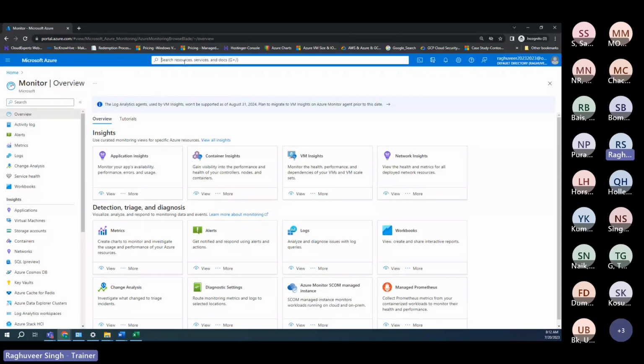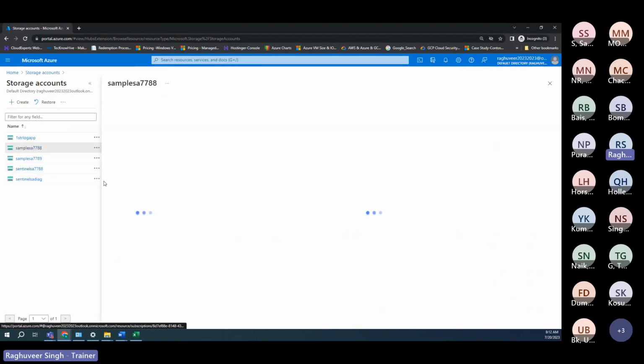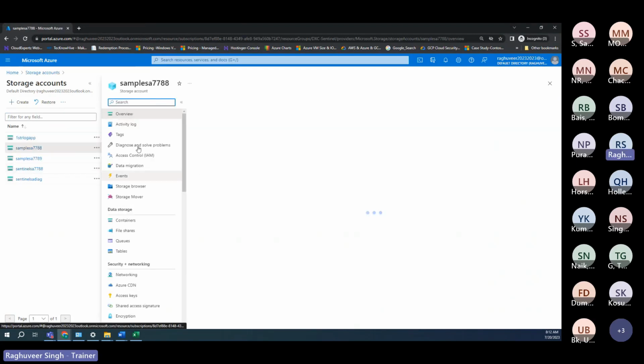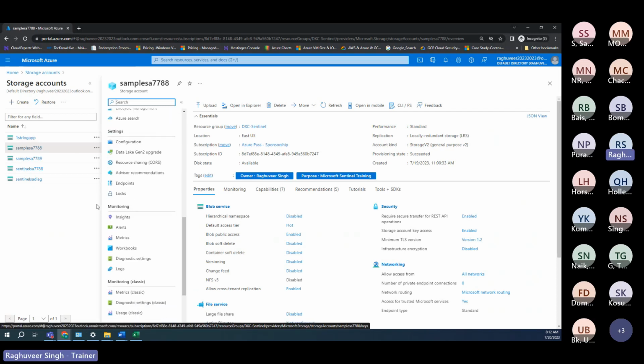So if I navigate to storage accounts that I have created yesterday, and if I click on any storage account, in storage account service also, you will see an option for monitoring. Now this monitoring capability, whatever you see here, is coming from Azure Monitor. And you also see on the overview tab, a monitoring tab.